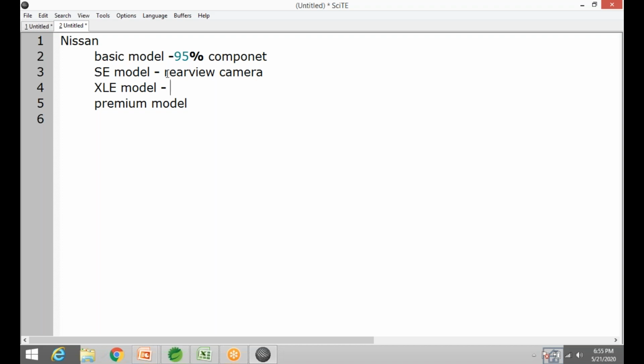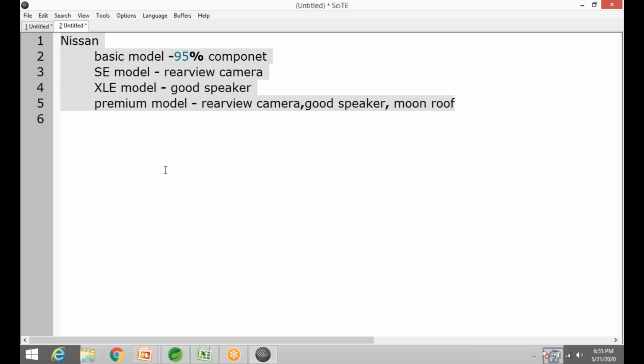XLE has a really good speaker, and the premium model has everything: rear view camera, good speaker, luxury, and maybe some fancy moon roof, more seats maybe. So that's how the factories also think, right?